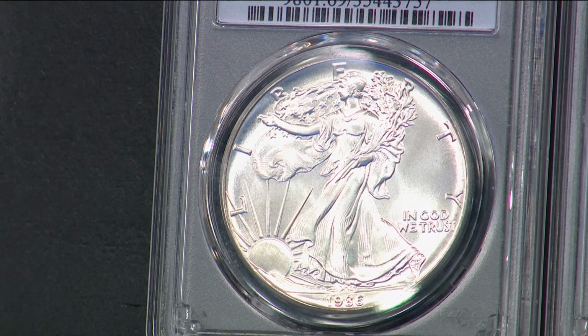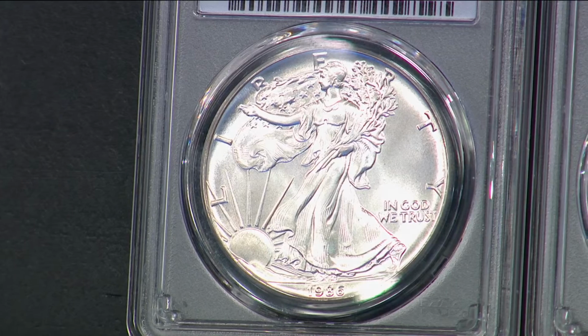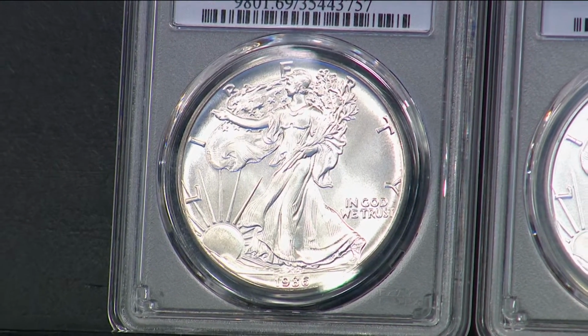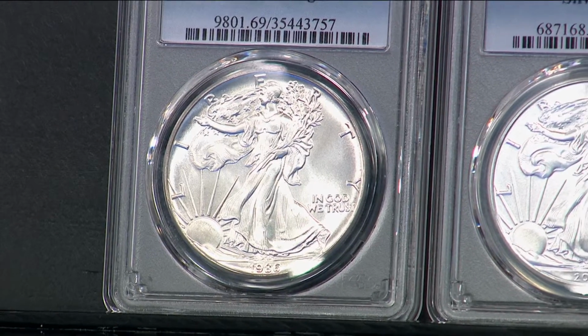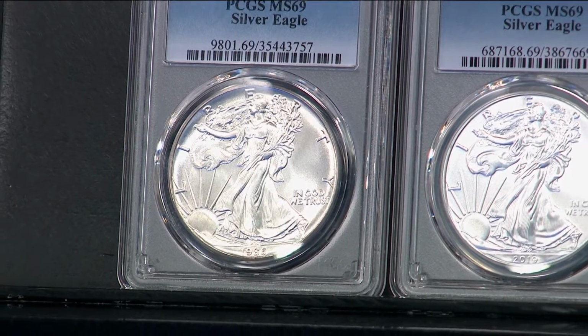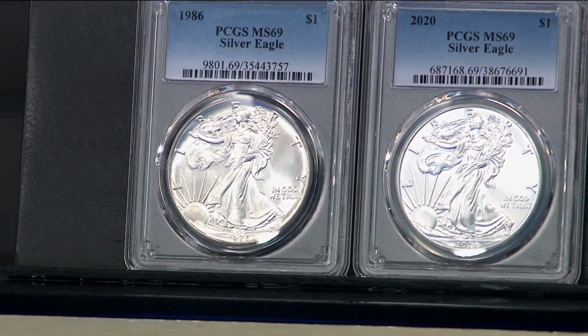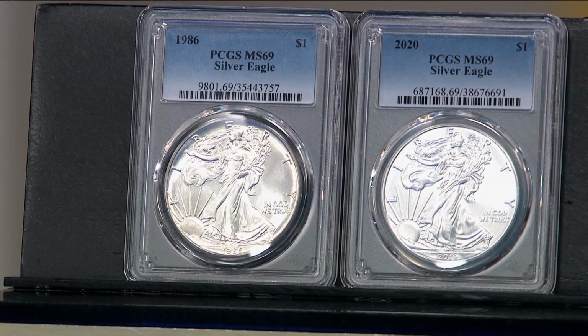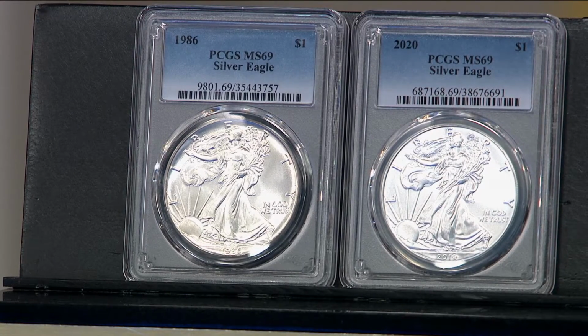And so the United States government, to combat that, is going to start doing this very special thing for counterfeit detection, much like they've done with our currency as well. They're starting to do that with the American Silver Eagle. So this is also the last time these obverses will be exactly like that. So in essence, you can view it as a complete redesign. Yes, absolutely. Very exciting. Yes, very exciting.